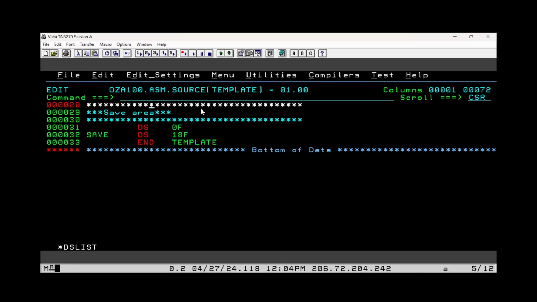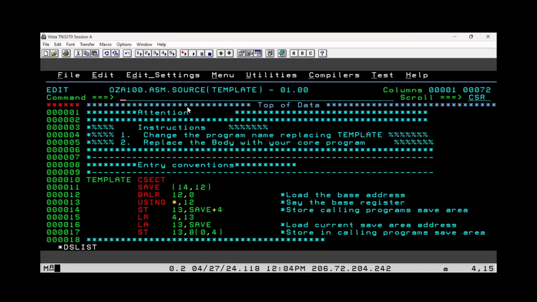Okay, you need not worry about that at this point of time. The only thing you have to know is the entry and exit conventions for an assembler program. It is like your COBOL, where you give the program ID and all those sections. Like that, assembler has certain things you need to do to follow the standard procedures so that your programs will not abend or cause problems. For that, you need to follow these conventions. And one of them is establishing the base register, which you can change according to your wish.